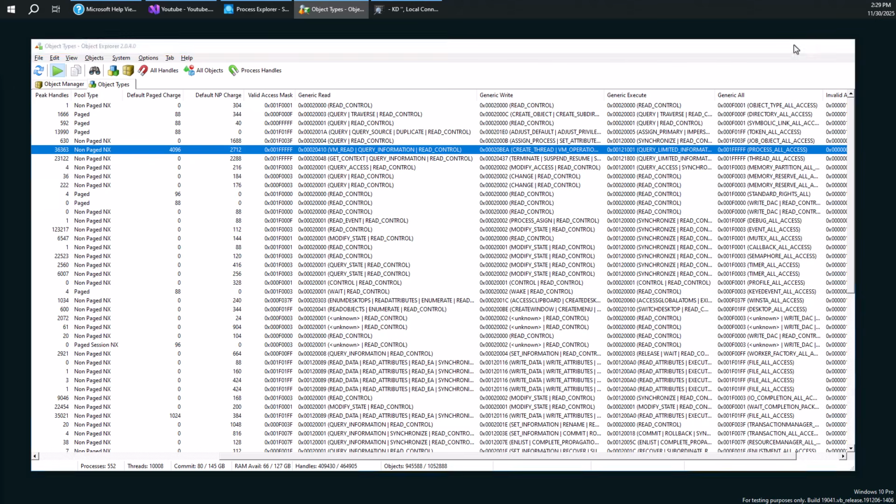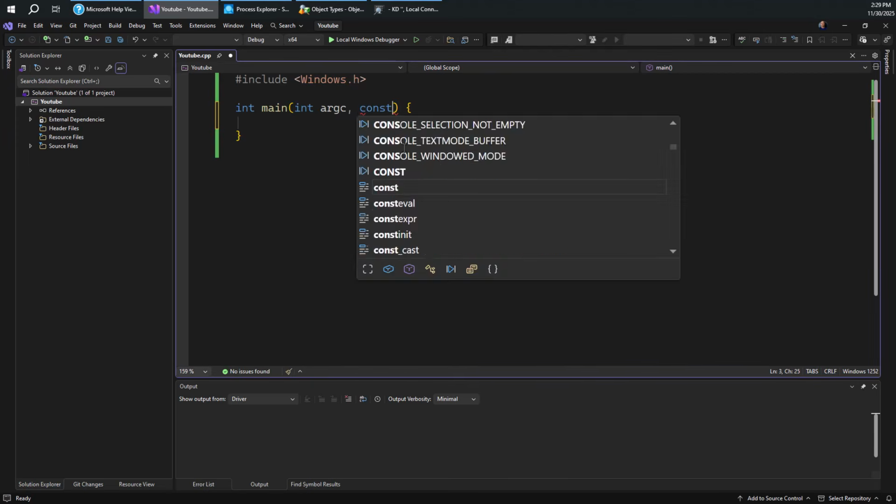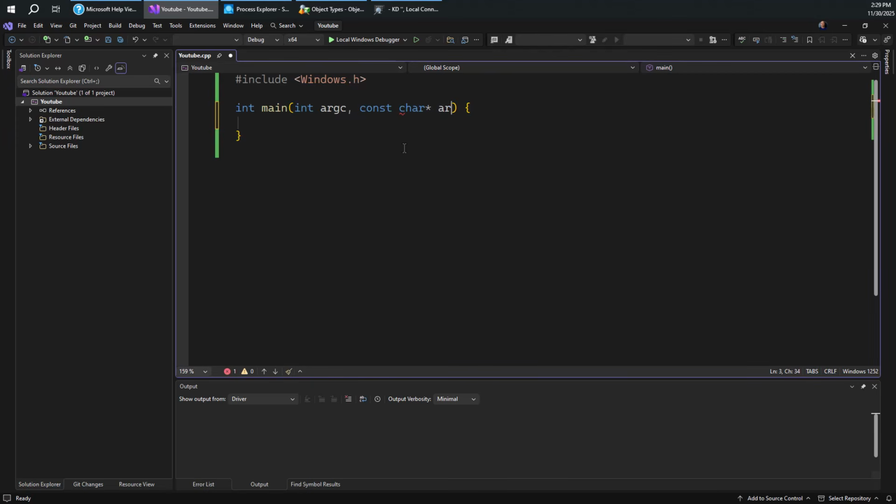And so if I take an example here, let's say I want to terminate a process. So maybe I have the ability here to get the process ID, similar to the pskill tool from Sysinternals. Let's say that's what I want to do. In order to do that, I have to open a handle to a process.